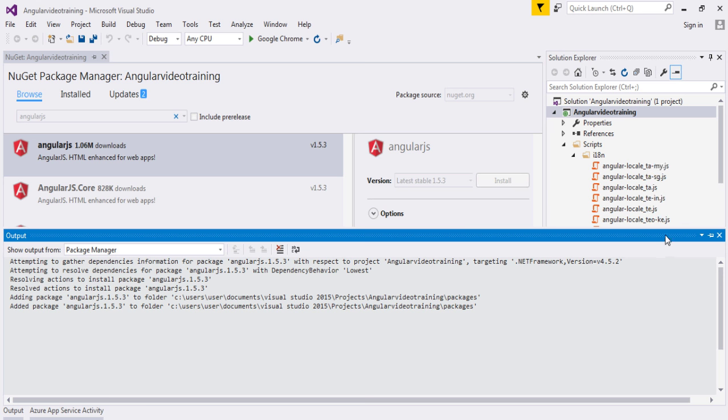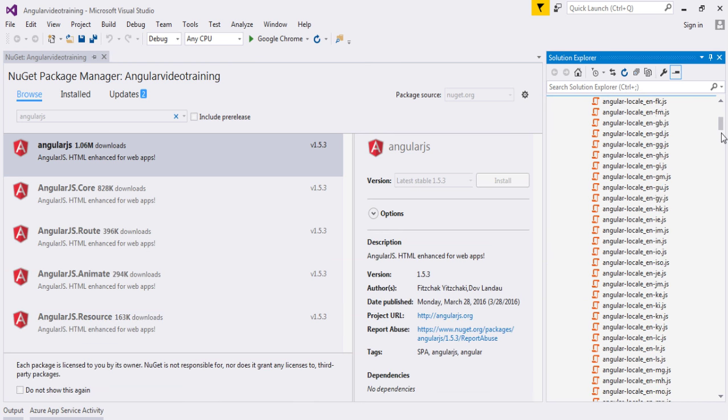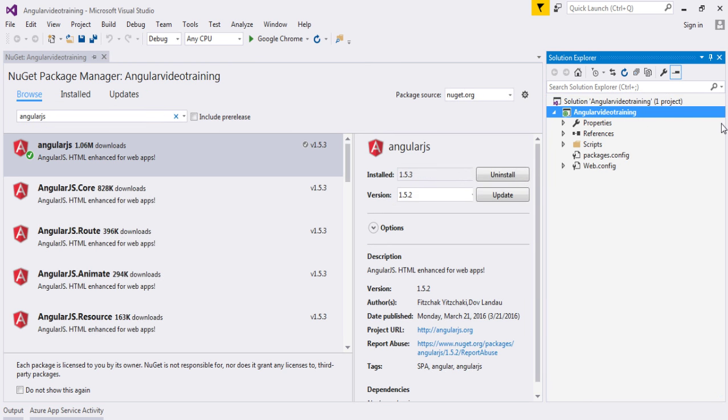Do you see that? So it has created a scripts folder for us, and then it keeps adding all the reference files. Whatever is included in AngularJS is being added. You can see a lot of file references being added for us, and that's done now. Once it is done, it turns green.